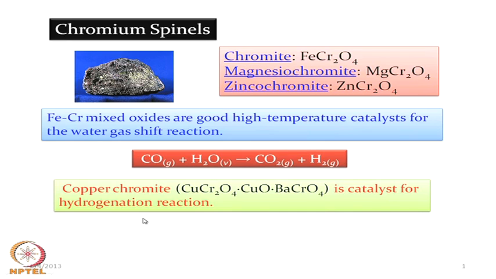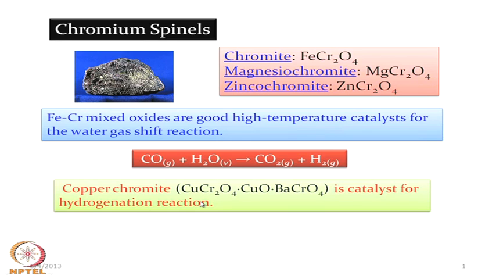So, there are some more of these types of spinel molecules which are available for such hydrogenation reactions, including the corresponding hydrogenation reactions followed by ring opening reactions. And such reactions are very much useful in organic synthesis, and people are still working on it to develop newer and newer types of such catalysts based on these spinel structures.